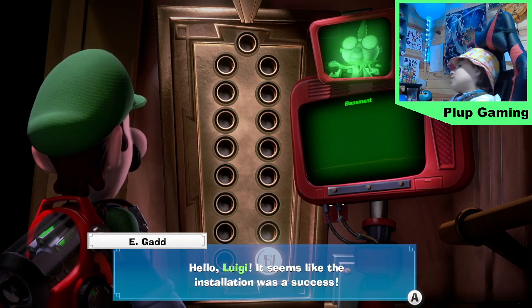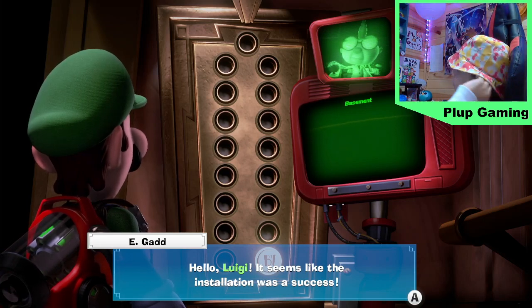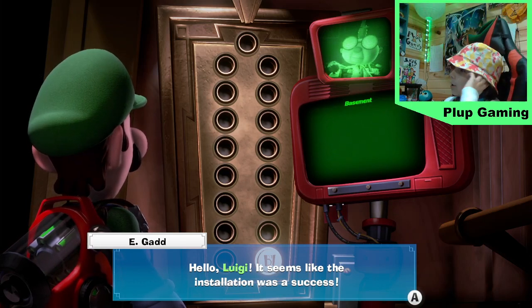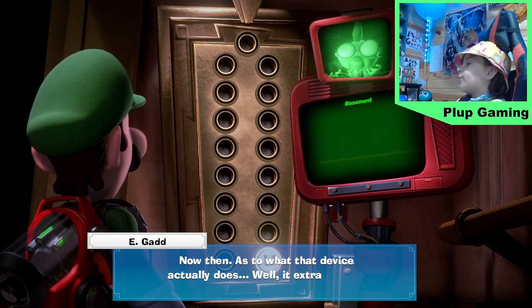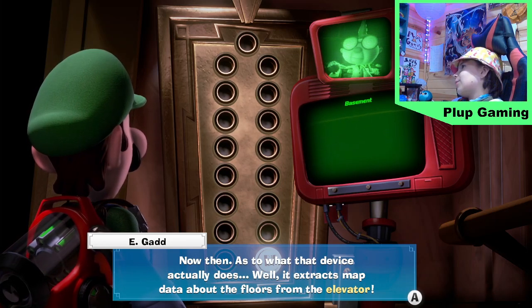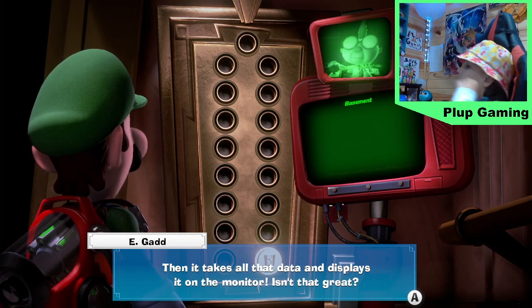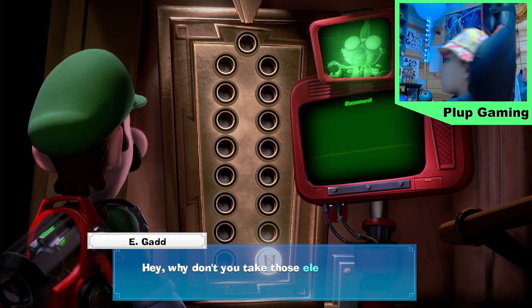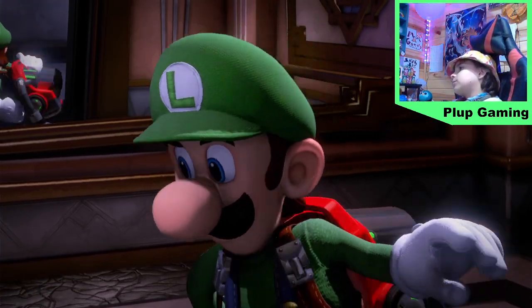Hello, Luigi. It seems like the installation was a success. How'd you even get it here anyway? The power of ketchup and the ability to throw this thing into the wall. Now then, as to what the device actually does, well, it traps map data about the floors from the elevator. Then it takes all that data and displays it on the monitor. Isn't that great? Hey, why don't you take those elevator buttons you collected and insert them into the panel?